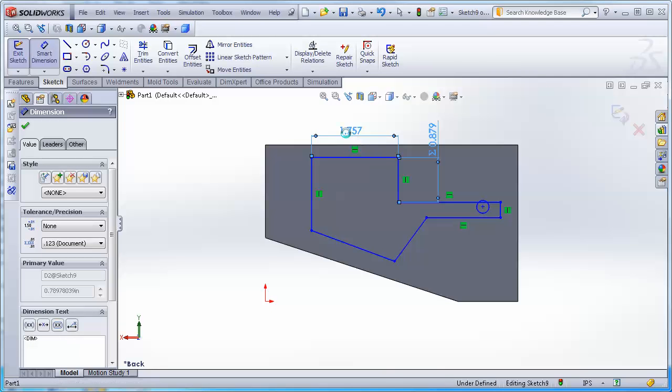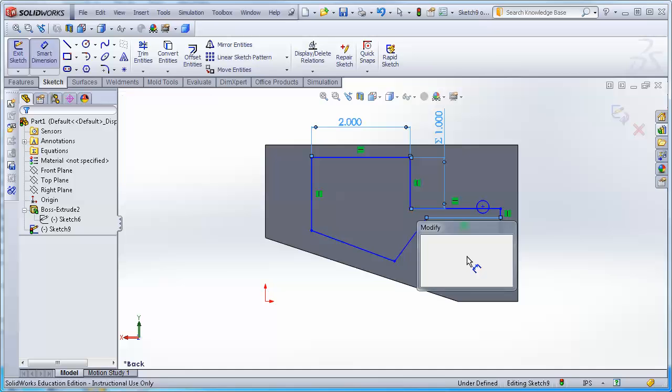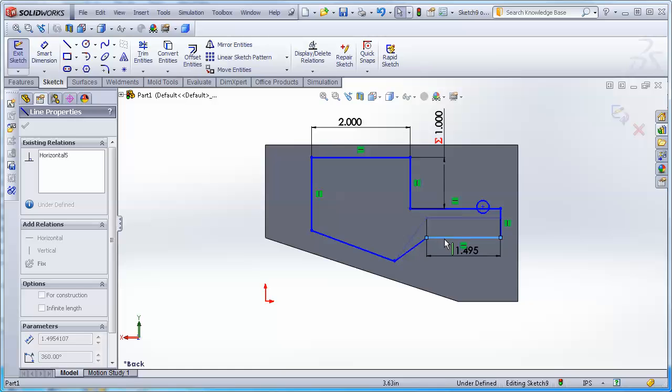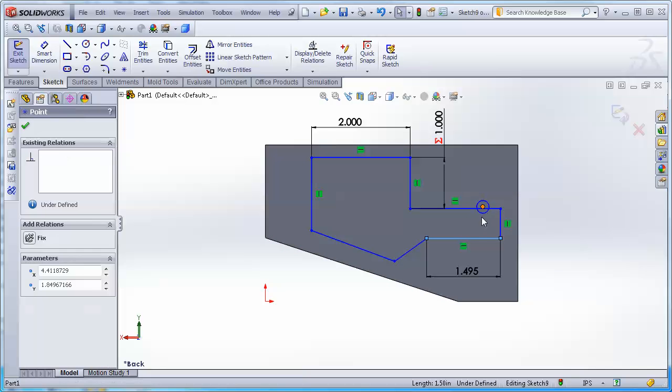And now if I change this to a dimension of 2, this equation recomputes, and I get a dimension of 1 out of this dimension. So again, using equations. Now things are messing up because I didn't locate things very precisely. I didn't intend to do the smart dimension. What I intended to do was grab that line, drag it down, and bring this hole back into the part. But within the sketch, I can relate one dimension to another using equations if I wish.